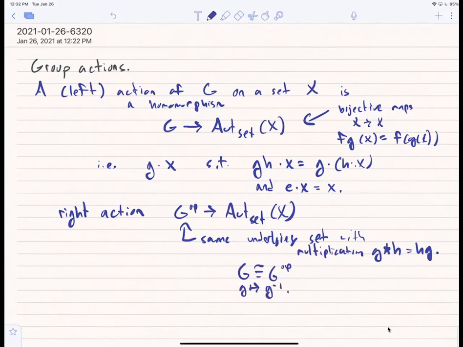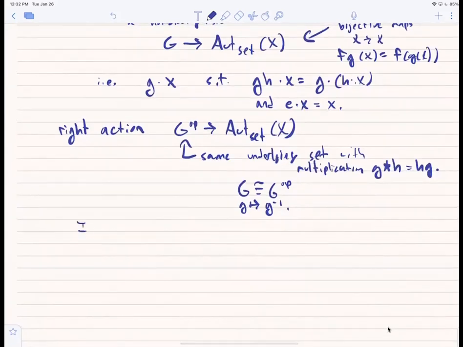So some conventions of right versus left are innocent, and left and right actions are innocent conventions, because since G is isomorphic to its opposite group, you can always turn a left action into a right action.